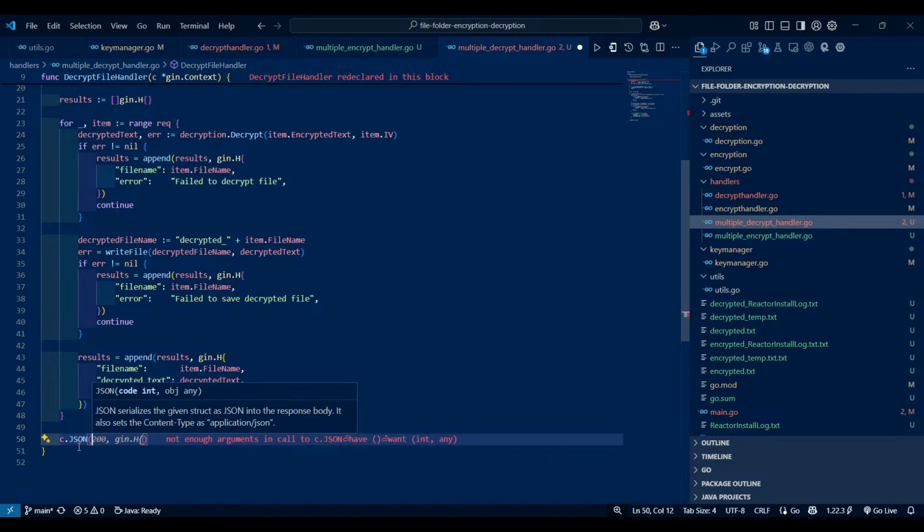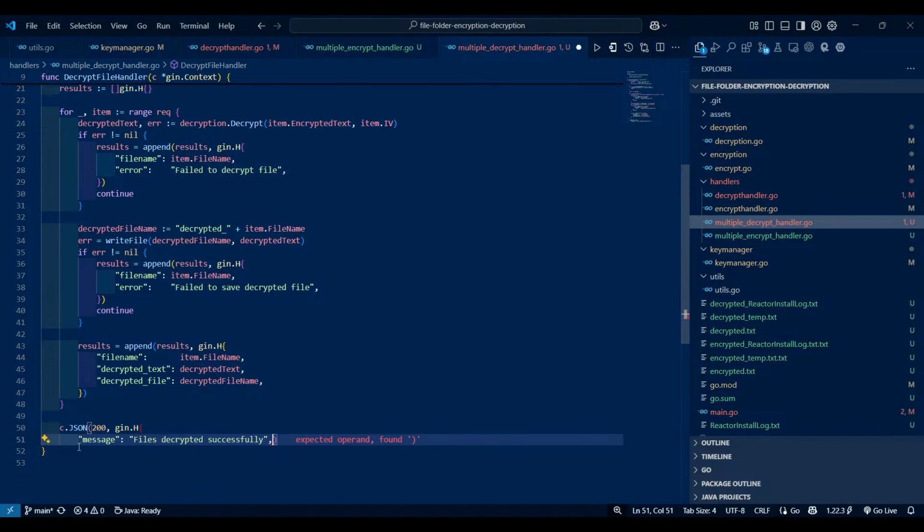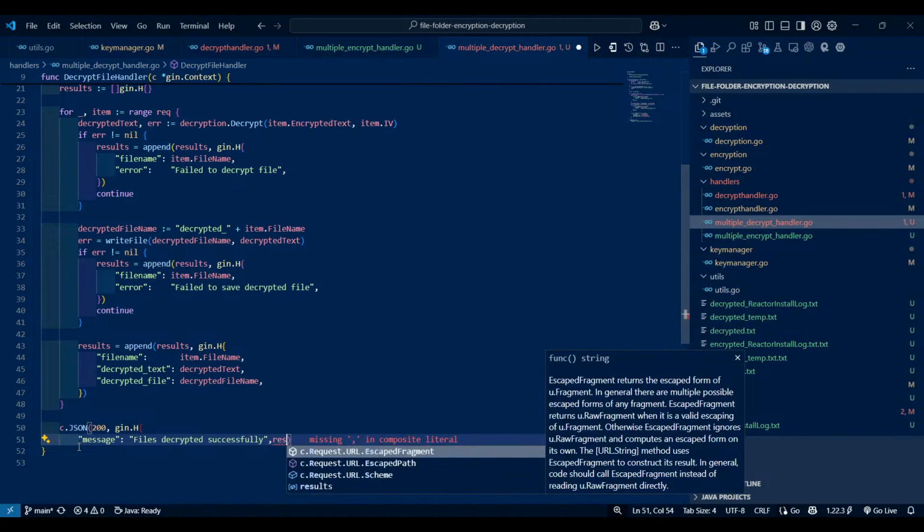So HTTP status 200 we can pass, message successfully done, and we can simply pass the results.